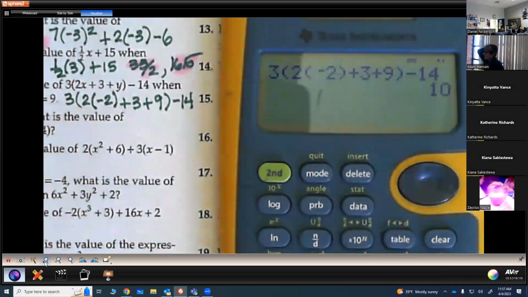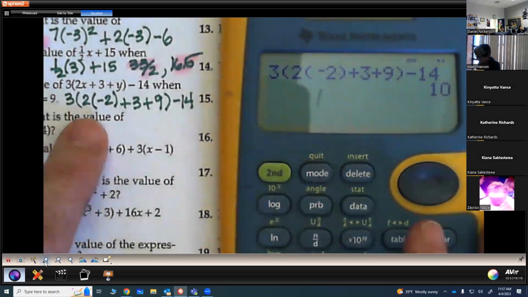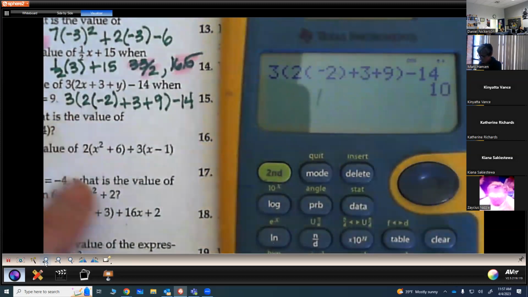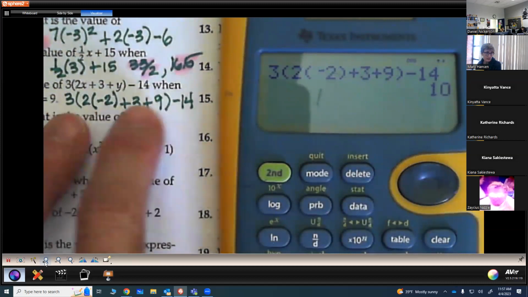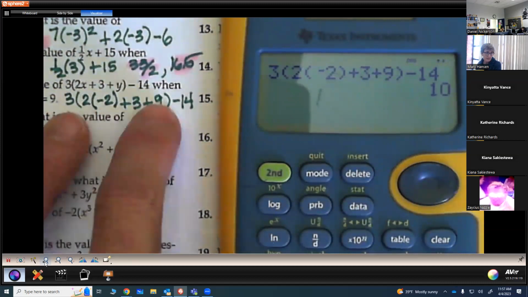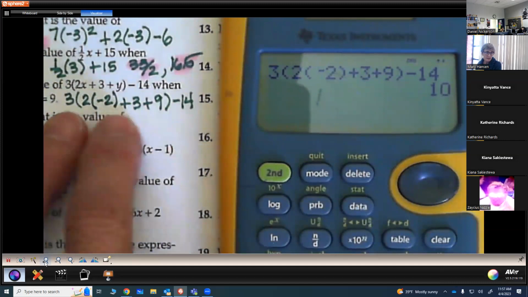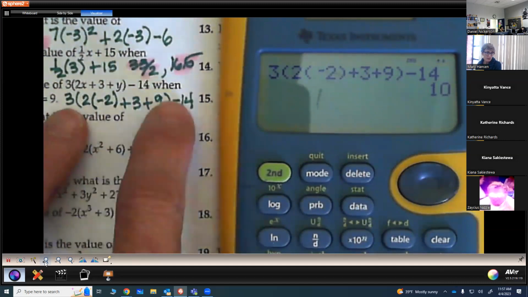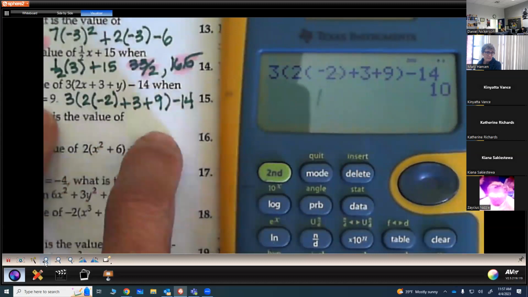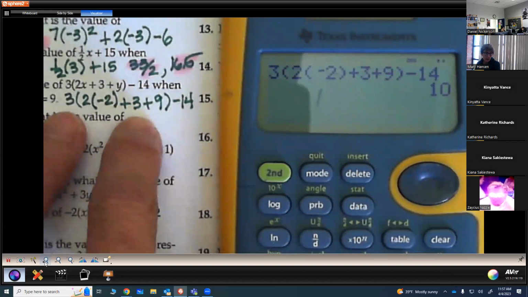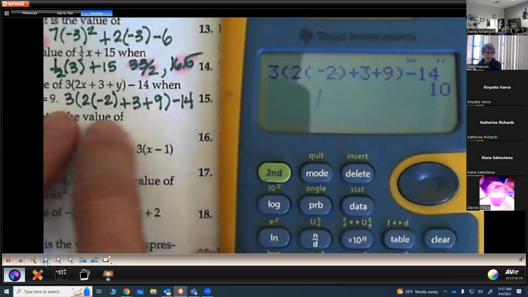Now, if you didn't get 10, unfortunately, like I said, you've done other problems and you've wiped out what you put in the calculator. If you didn't get 10, the first question I would ask you is, did you write out all of this? Because it's really easy to reverse X's and Y's. The other common mistake that might be made on this problem would be where to put this second parentheses, that it goes after the Y or after the 9. So I think your accuracy will go up if you'll take the time to write this out.